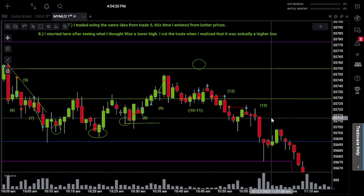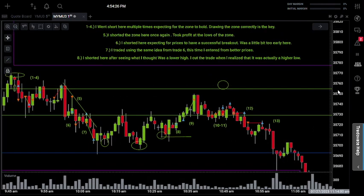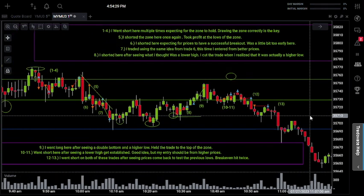Now, I feel proud of myself because in situations like this in the past, when I would have felt this frustrated, I would have probably tried to chase the market and keep trading. But I just realized, like, look, I'm making good trades, but for whatever reason, it's just not working out for me today. Let me just cut my losses right here and not do something that I would regret in the future. So I think I made a really good decision of just calling it a day and not chasing it, because I felt good. Like, even though I was disappointed, I still felt good at the same time, because yes, I'm taking break even trades, and I had two really good trades that would have made great profit, but it just didn't turn out to work that way for me. So you got to roll with the punches and play the cards that you're dealt.